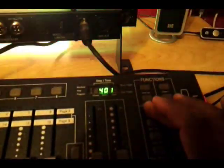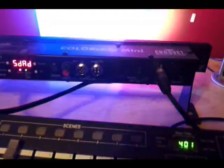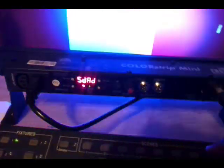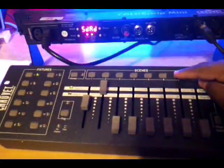So I have my scene, the scene I want to add. So I go to Program, Blinks. I'm gonna go MIDI add, because this is what I want to add. And I'm going to add it to scene 7 this time. Scene 7. And this will light up if I'm doing it right. And it did. Alright.